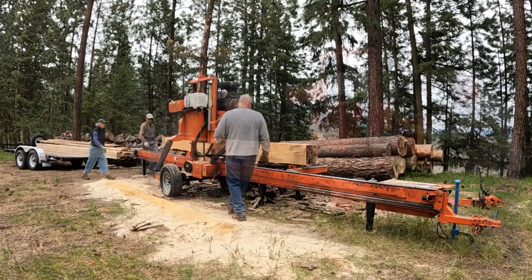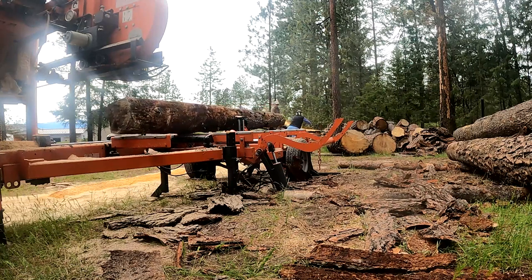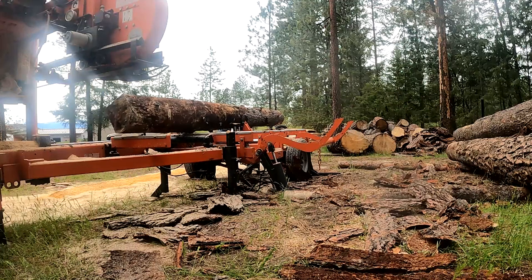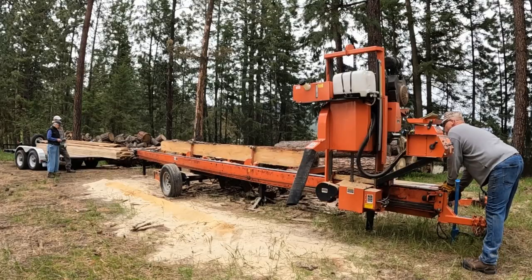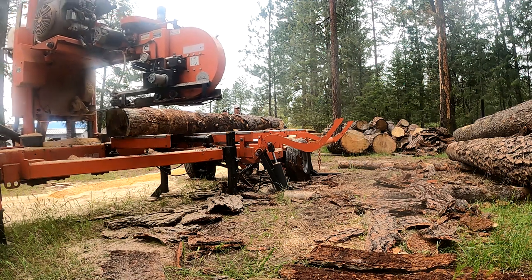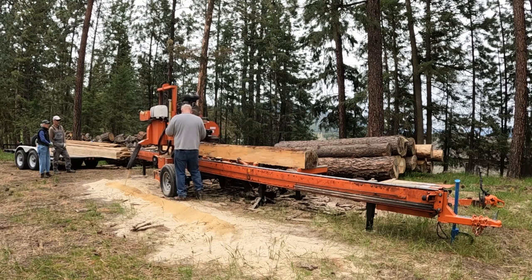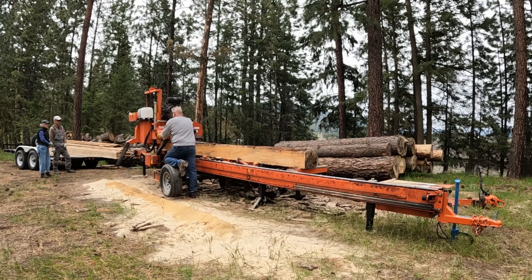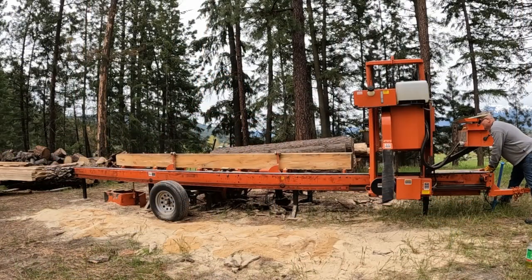So folks, the moral of the story here is: 'whatever' is a measurement. But that's not all. We've got this log — it wasn't real big, probably about fifteen, sixteen inches. The customer had a lot of great logs; they'd been down a while so they had a lot of blue stain, but honestly these were good logs — no punk in them, just a lot of blue stain which is going to look awesome when they make their paneling, countertops, tabletops. You can see when I flip this log around it's heavily blue-stained — gorgeous stuff. I love blue-stained pine. This is really the classic example of what you do on a portable sawmill: square up a cant and then rip her down. That's all we're doing — squaring it up and ripping her down.